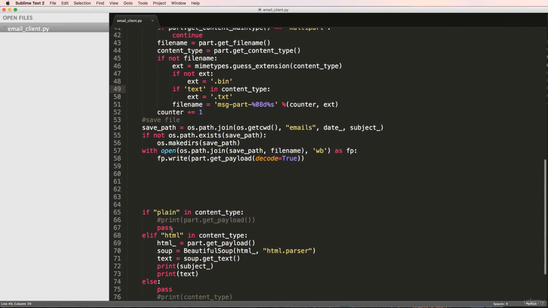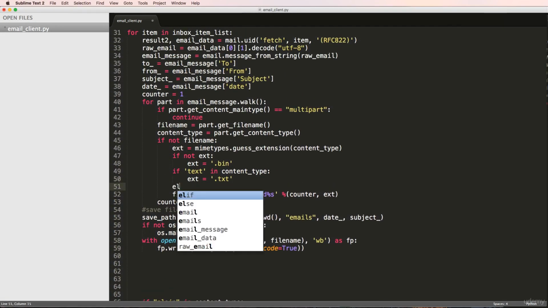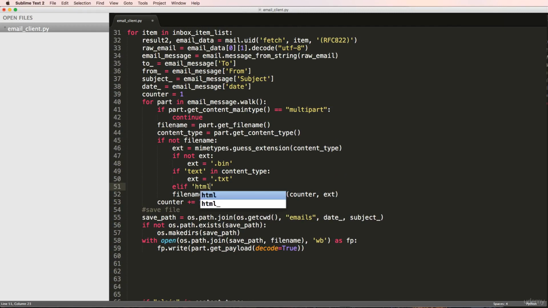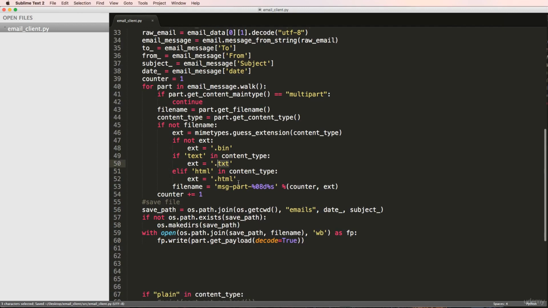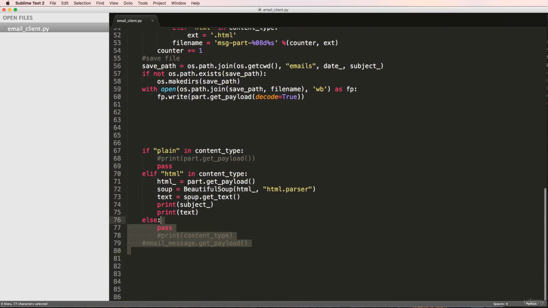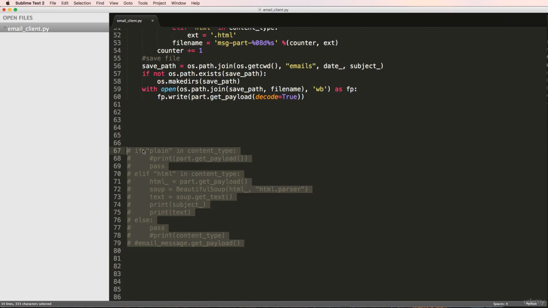We could also do the same sort of stuff with HTML and all that, and just say for sure, do elif HTML in content type, then ext equals .html, because it's possible that this mime type just guesses the wrong extension. This is just making sure that we do it the way we want it to. Of course, you could change how those things work too, but we still want to guess the extension for the images, so that's where that comes in. Okay, so I'm going to go ahead and delete this last part down here, or at least comment it out. So if you guys wanted to do more stuff with that, you definitely could.